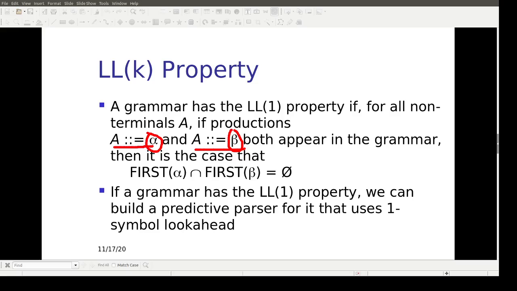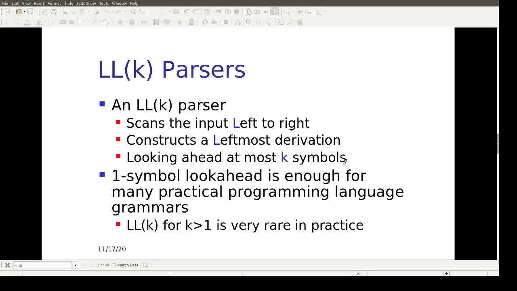So now you will see something about some more things. What happens in LLK grammar? Actually, the first L you have already seen. It starts from left to right. Another L is for leftmost derivation, and this K means look aheads.